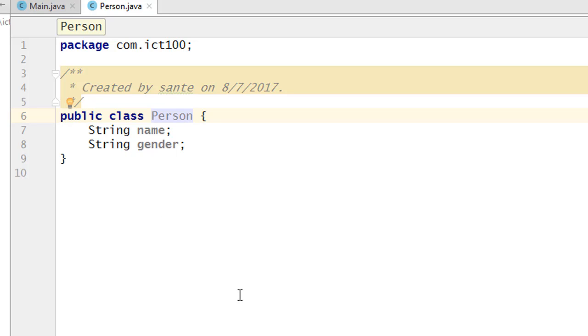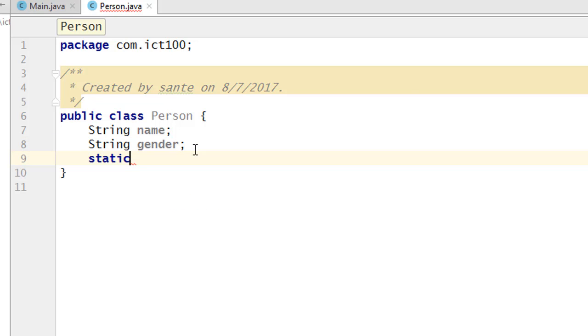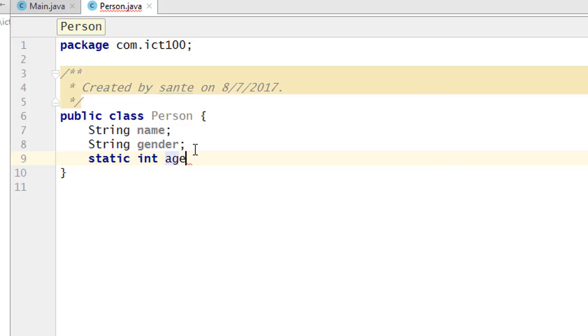So if I type, let's say, static int age, you have to use int as a data type, then age. You see, so this is the concept that all class variables must be declared using the static keyword as a modifier.